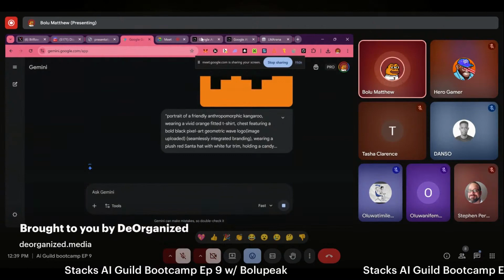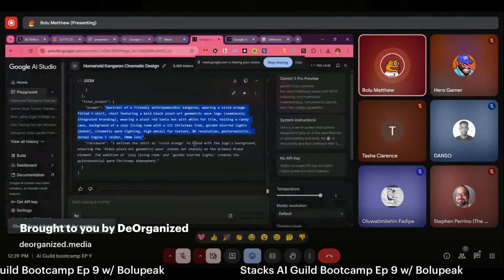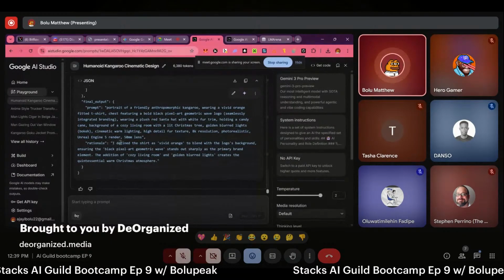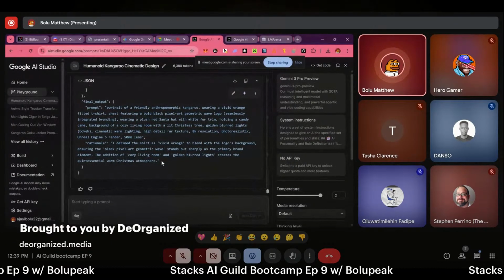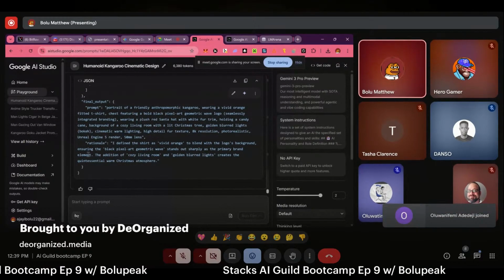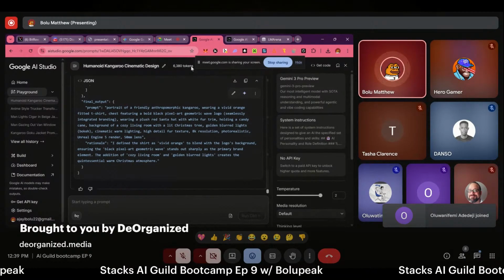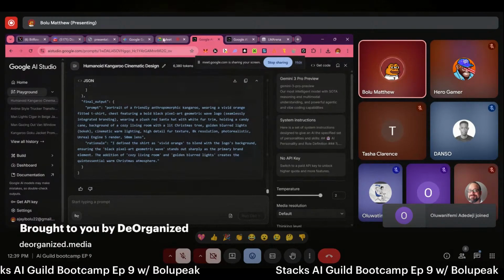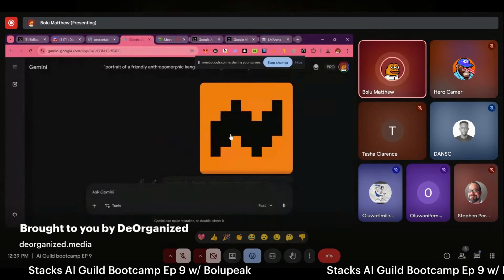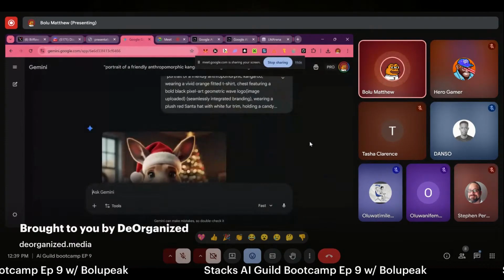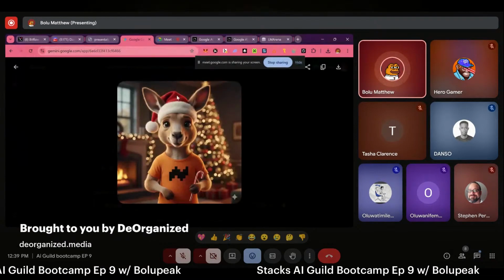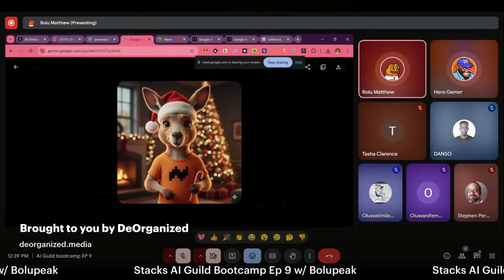So now I'm going to go over here and explain why the prompt is like this. It says that I define the shutters vivid orange to blend with the logo background, ensuring the black pixel art geometric wave stands out sharply as the brown element. That means it's made sure that the Bitcoin logo is very evident and not reversed like the other images. So now we're going to go here and voila. We have Rue in the Christmas art, wearing a Bitflow shirt.